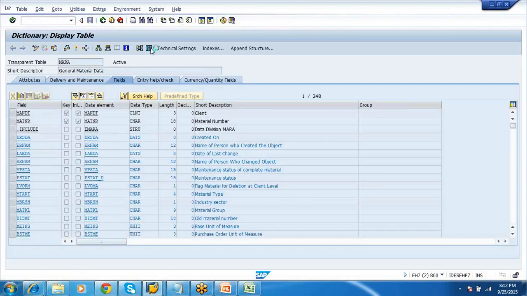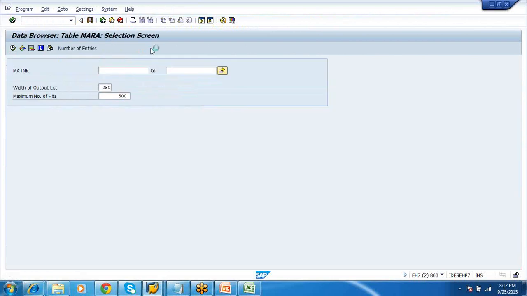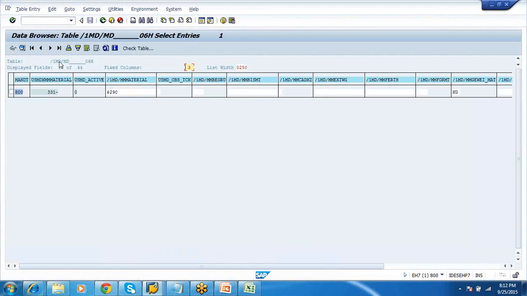Whenever I create a record, during approval the record exists in the generated table, the MDG layer table, and the record gets a 0 flag. That means it is under approval and is not an active record.